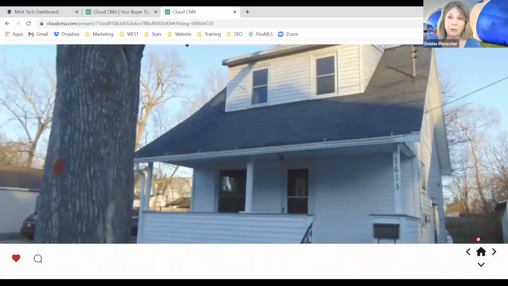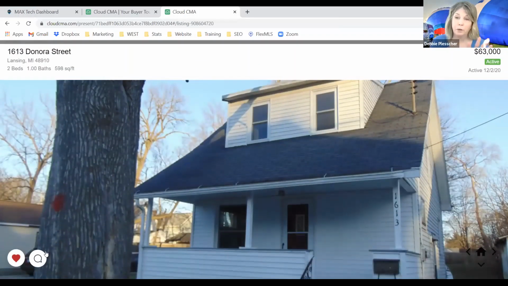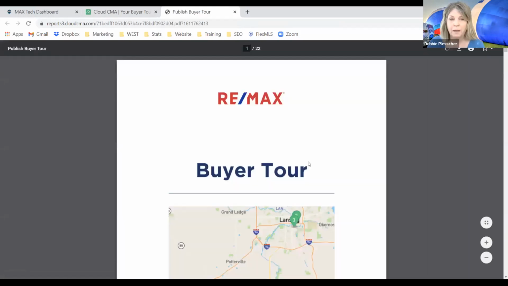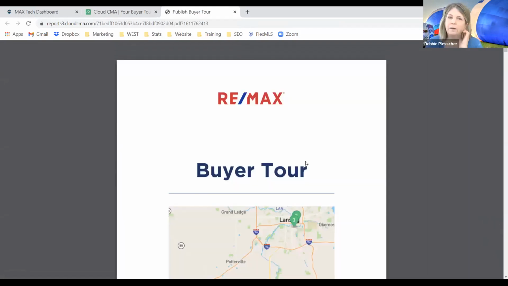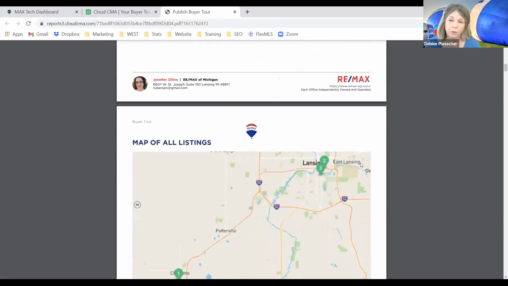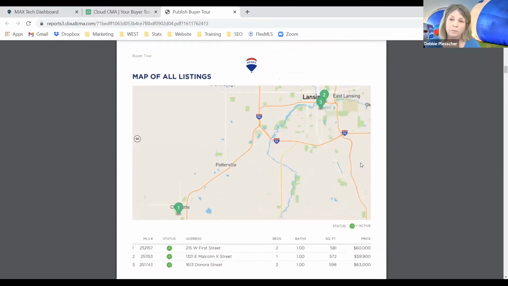But you do have the option to do the PDF version and print it out and put it in a presentation if you're going to take them something and you want that in front of you. You can always view the PDF, which is going to be a portrait 8.5 by 11. The one thing I will say is these are branded to you beautifully. Remax has done a really nice job putting these together. They're really nice pieces, and it makes you look professional. So this would be the version you would print and put inside your listing package.